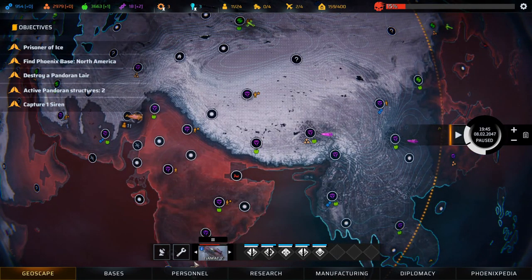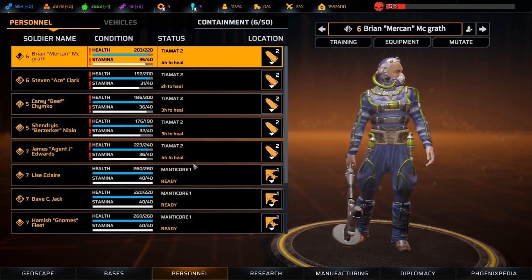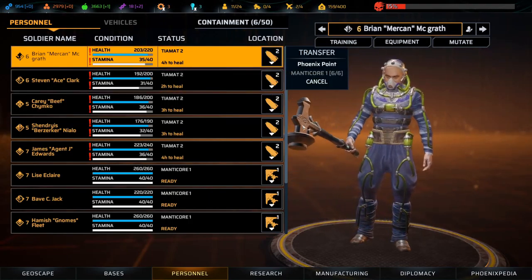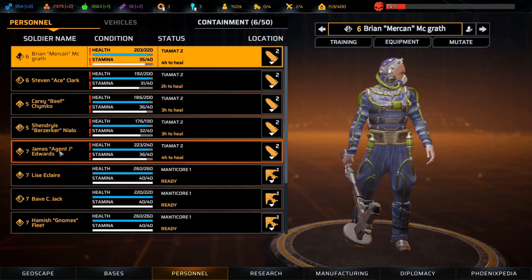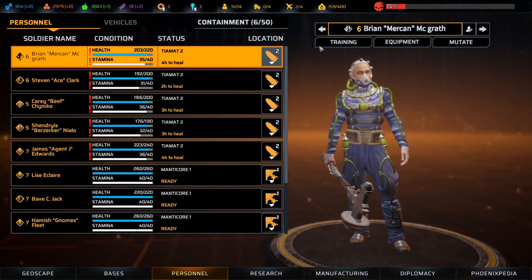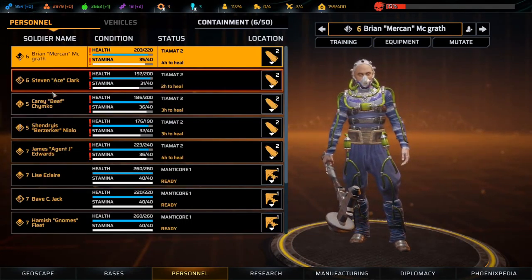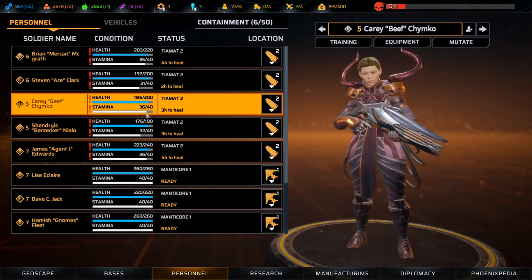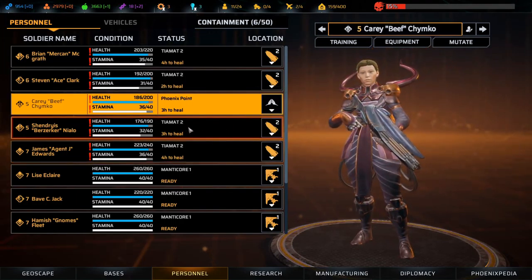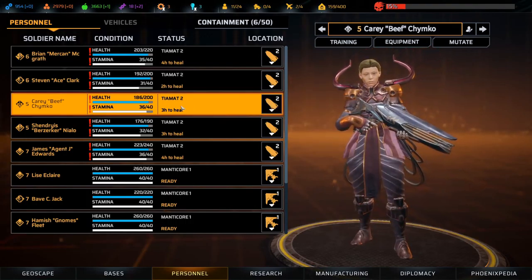Okay. Now. We want 8 people on the Tiamat. Let's see. What do we want? We have you, and that's fine. And we have you. Carrie, I think we're going to switch over to the Manticore in order to get... Actually, wait, Carrie is level 5. Let's put you back on the Tiamat.